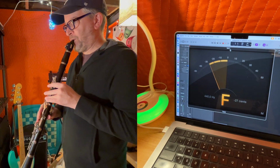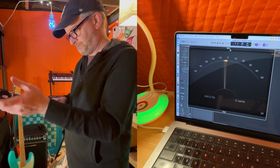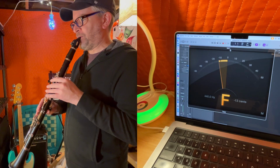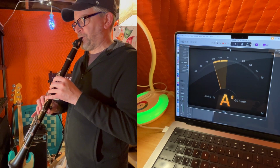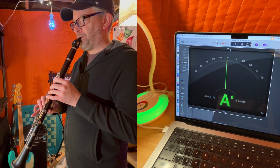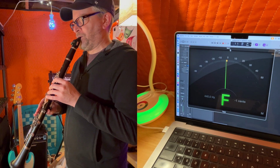As the instrument warms up, the wood swells and the pitch tends to rise. That happens with plastic clarinets too, but not by nearly as much. So while my Yamaha B-flat clarinet will warm up to the correct pitch, the C clarinet might always be this flat. Still, I think this is definitely a usable instrument.